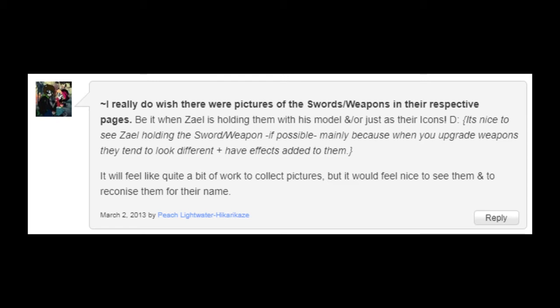I really do wish there were pictures of the sword's weapons in their respective pages, be it when Zale is holding them with his model and slash or just as their icons. It's nice to see Zale holding the sword weapon if possible, mainly because when you upgrade weapons they tend to look different plus have effects added to them. It will feel like quite a bit of work to collect pictures, but it would feel nice to see them and to recognize them for their name.